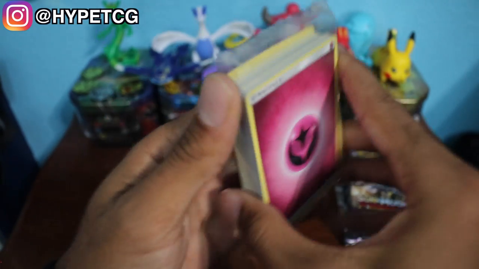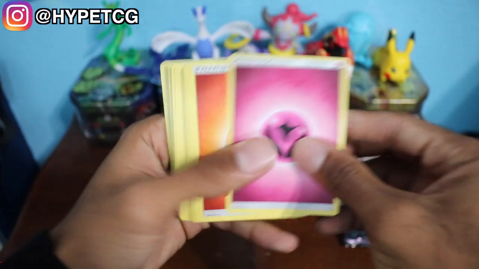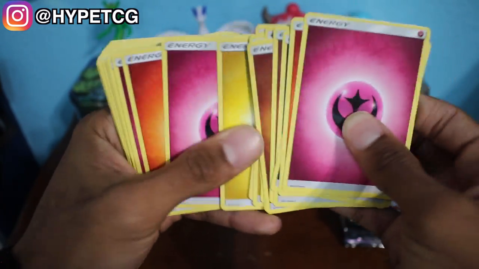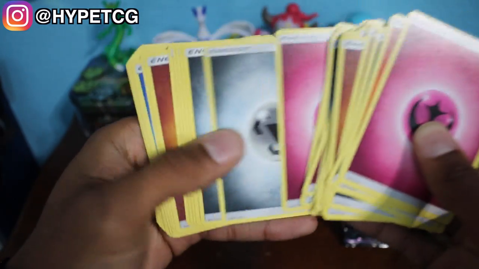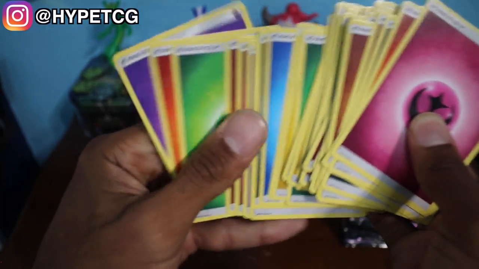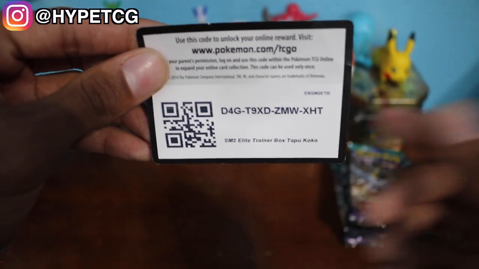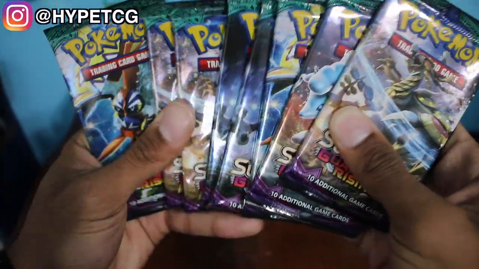Next, you will get this package of energy cards right here. Supposed to be 45 of them in there. Let's actually go ahead and open this up and see what kind of energies they are talking about. So it looks like it's just a variety of energies, which is pretty good for anybody that's trying to get into competition play, or is already into competition play. If you just need some extra energies, here it is. Let's get that out of the way. Here is the code card for the Elite Trainer box. And last but not least, guys, we have the 8 Guardians Rising booster packs right here.